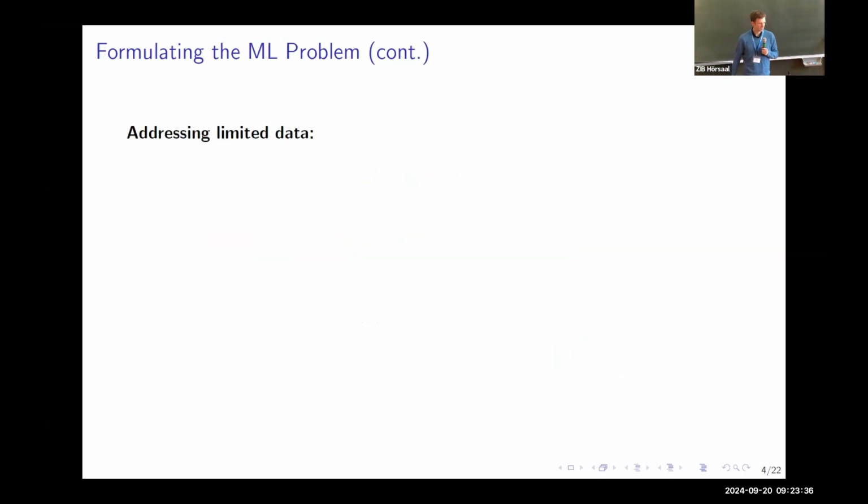Okay, so we have to address this degraded scenario where you have limited data. The most straightforward way to address it is to say, well, I don't have P, but I have an empirical distribution which consists of my data set. So you can basically think of your distribution P as a bunch of Dirac functions which you place exactly at your data points. You divide everything by n.